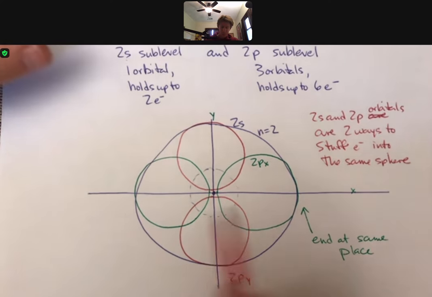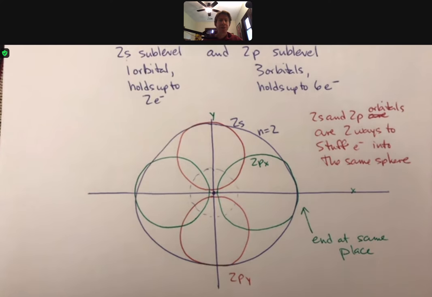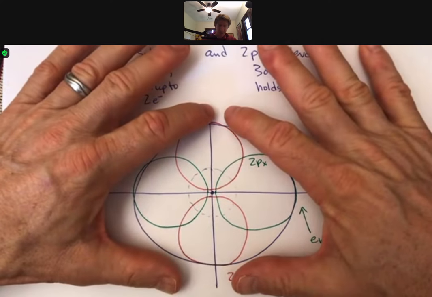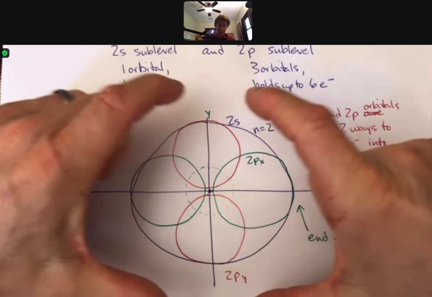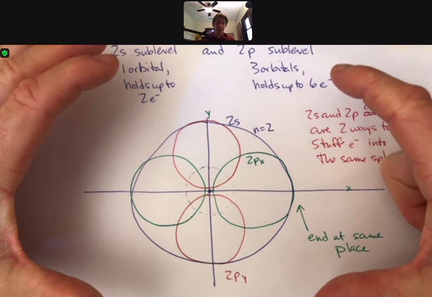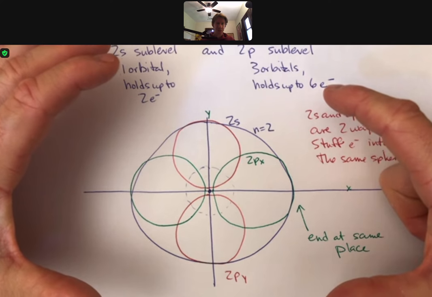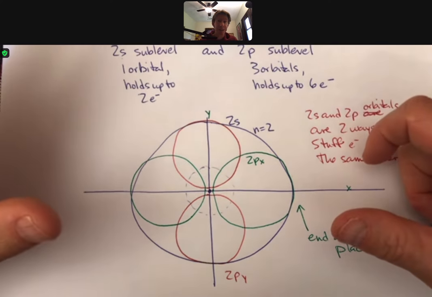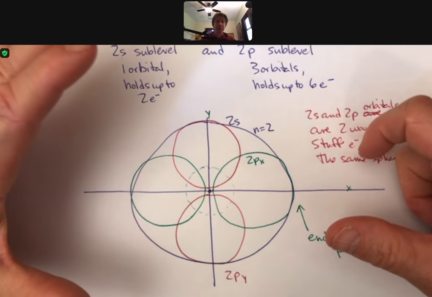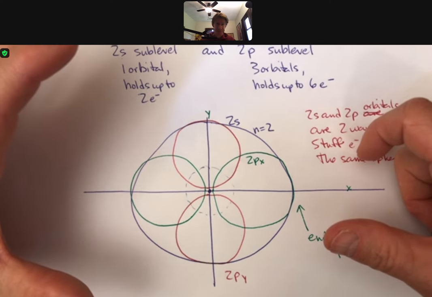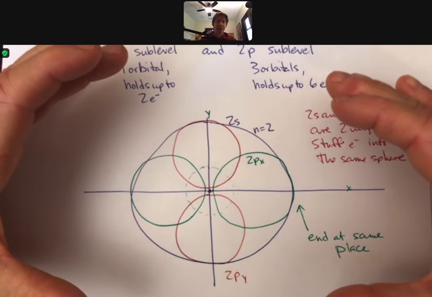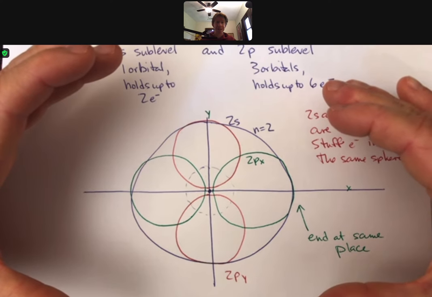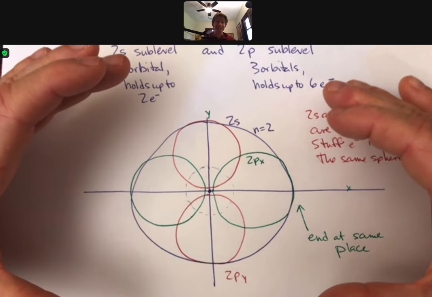And what we'll see is that for 1s, the sphere is too small. There's not enough room for a 1p. That's why there's only 1s. And then here's the n equals 2 sphere. And there's 2s, and then there's 2p. And then when we go to a bigger sphere for our n equals 3, there will be 3s, 3p, and 3d. Basically, as the spheres get larger and larger, there's more ways to stuff electrons into the same volume of space, and that's how we end up with more orbitals.